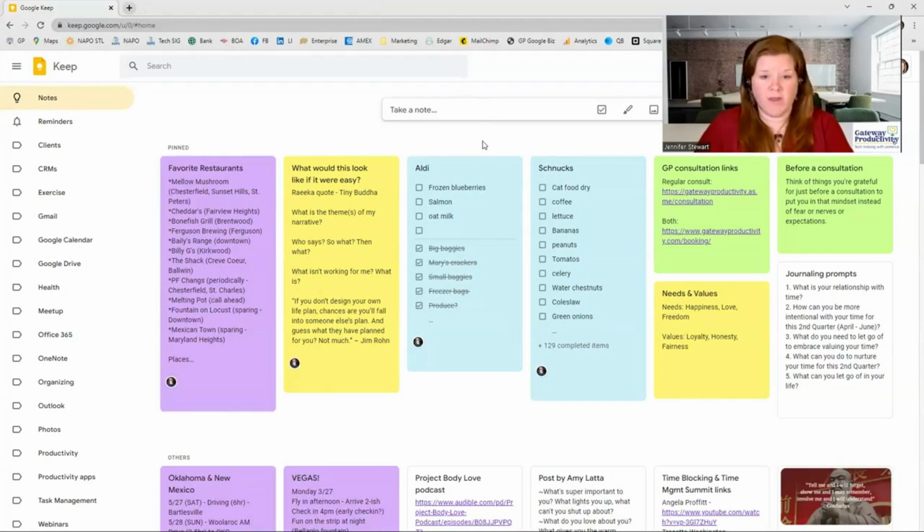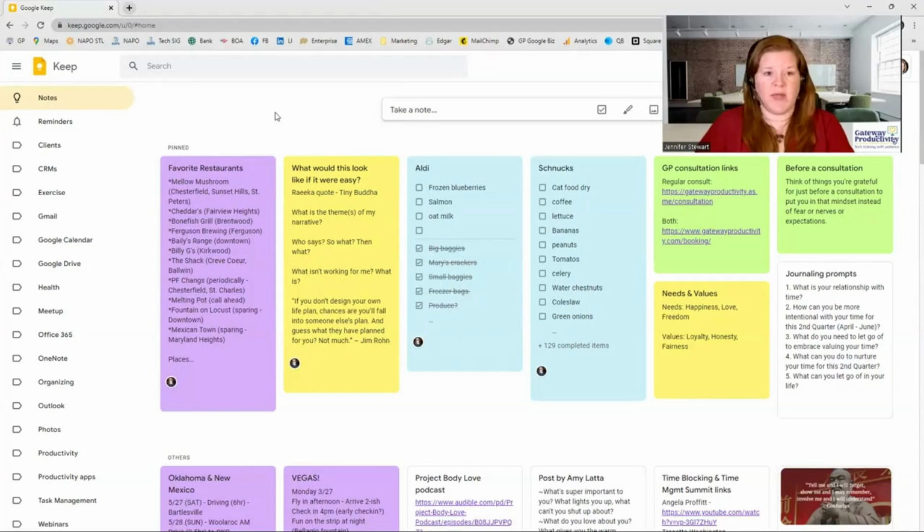Here we are in My Google Keep. We'll talk about all the different colors and all the different things on the left-hand side in a moment. But first of all, how to get here. If you have a Google account already, which most of you probably do, then you will go to keep.google.com. And as long as you're logged into your Google account, it will bring you to your Google Keep. And remember that if you have multiple Google accounts, so if you have multiple Gmail accounts, you can have multiple Keep accounts. So just beware of that when you're logging in.